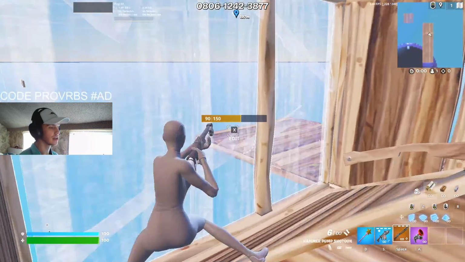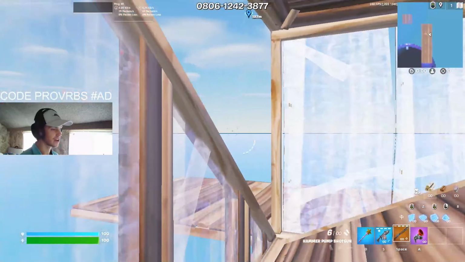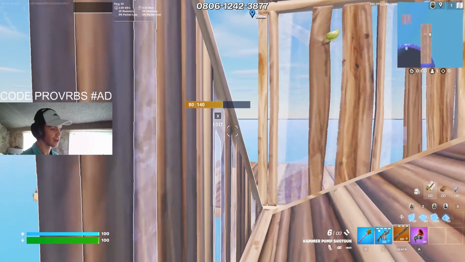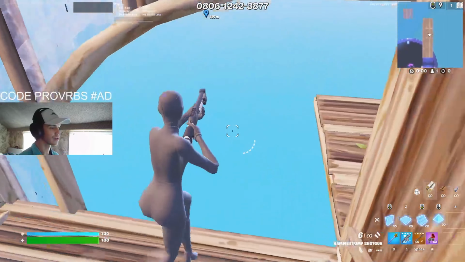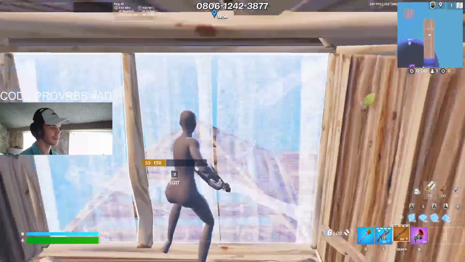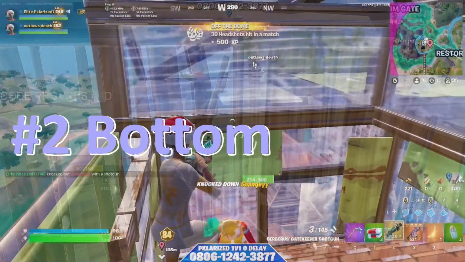Again, the other thing is if your opponent is over here, doing a peek like this won't actually give you a right hand peek. They'll still have a good line of sight on you. So it's actually not the peek you want to make. Use this peek when someone's right towards the middle or the left side, and you can just jump over, pump them like that.